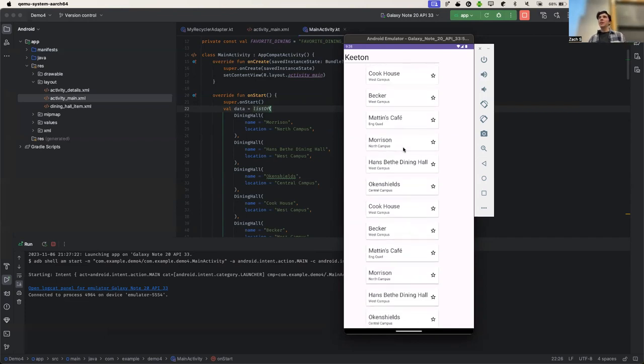Typically, whenever you have an API that you're calling from, in this case we're just hard coding the data, those objects will usually have a unique ID associated with them. And this is a really great choice for something to use as the key. So these dining halls might have some ID, and then the key is the ID. And then for the value, we could use putBoolean. So we could put true or false, depending on whether it's selected, and then read from that value whenever the recycler view scrolls to it. So that's just a conceptual overview of how you might go about implementing that.